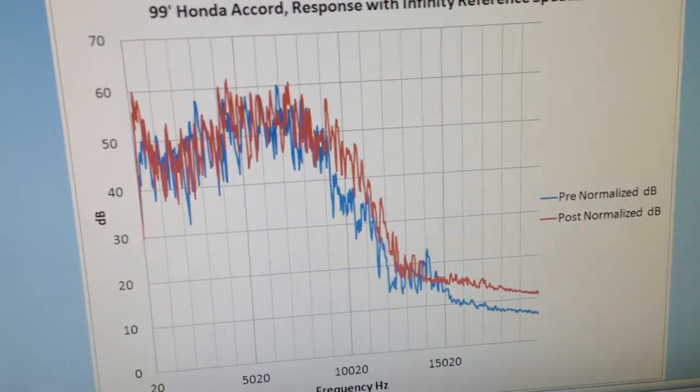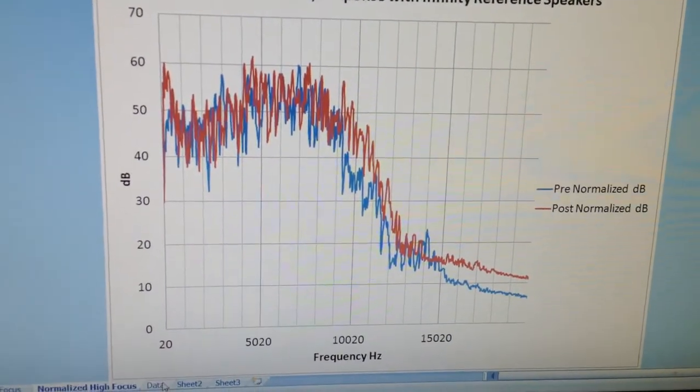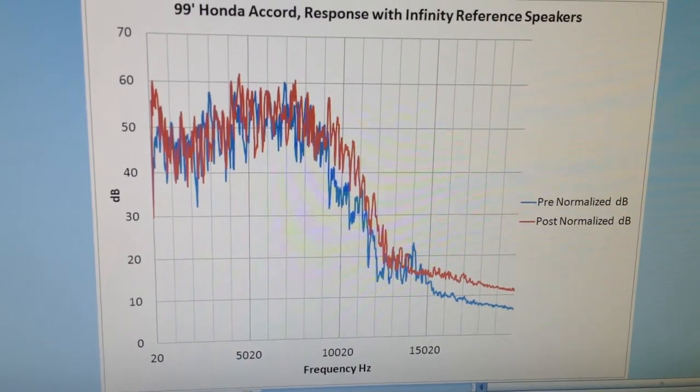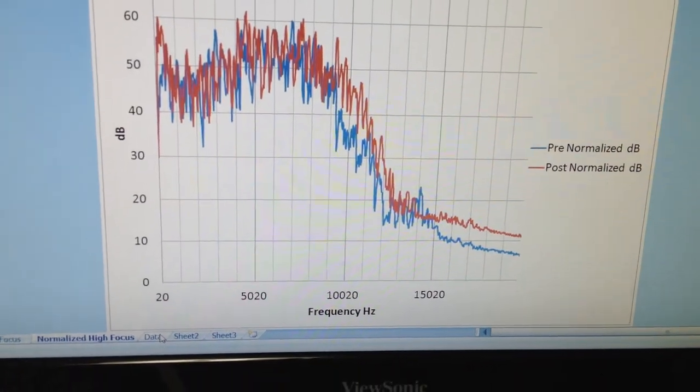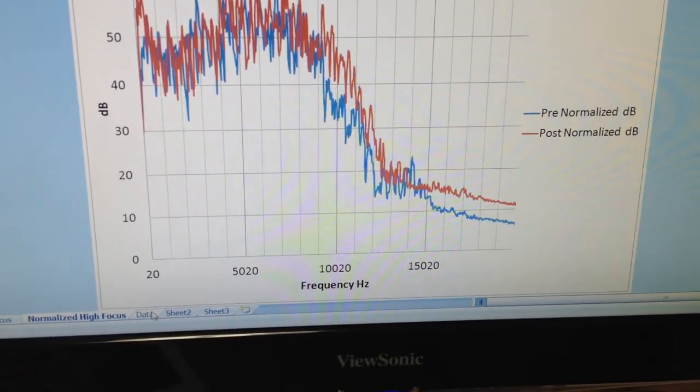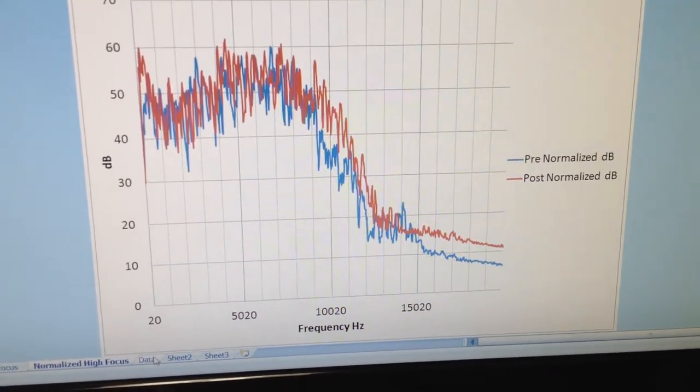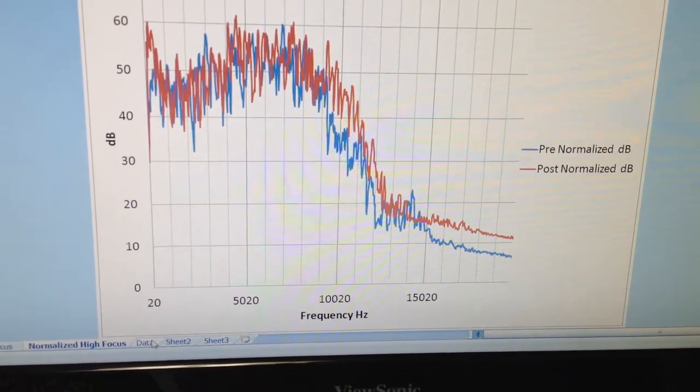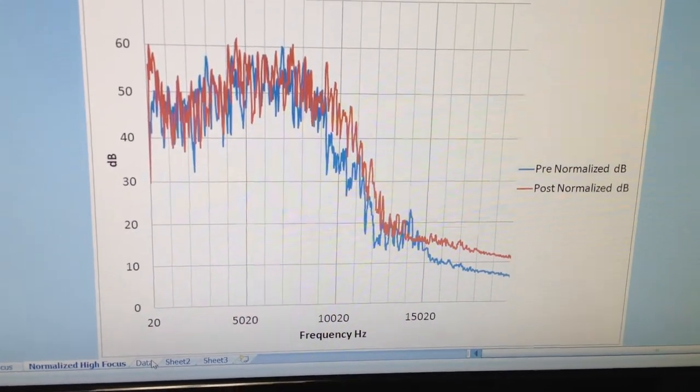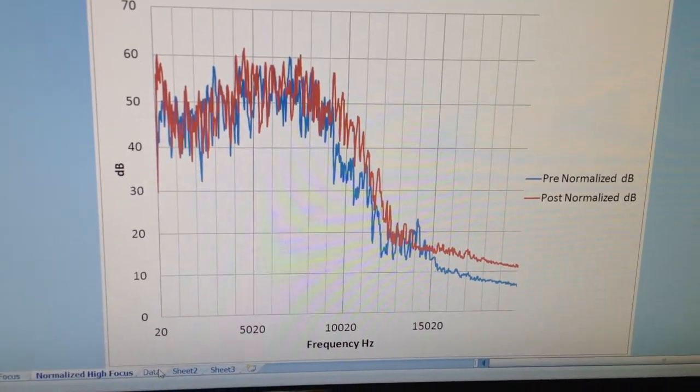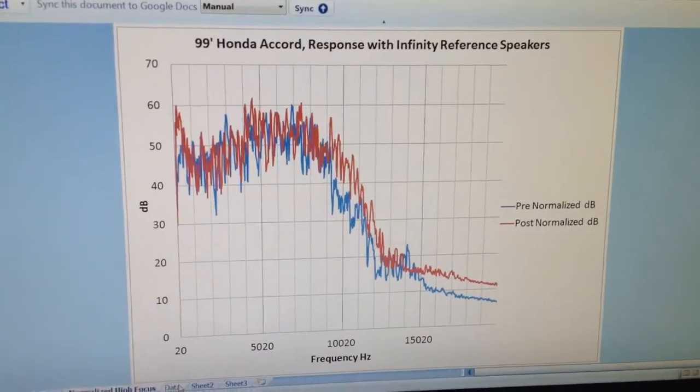Well, high frequencies coming from the tweeters are very directional. If I'm not pointing the microphone directly at the tweeters, I'm going to have a loss. Also, the frequency response of recording at 44 kilohertz at these higher frequencies is not very good, so you're going to lose the resolution to actually measure those frequencies and display them properly when you're recording at 44 kilohertz.